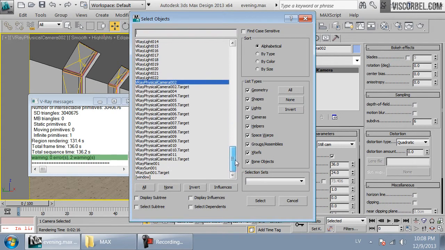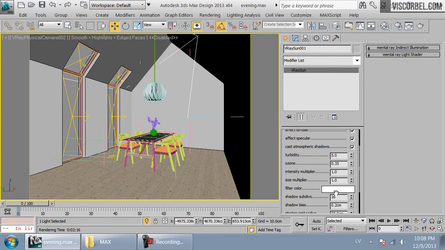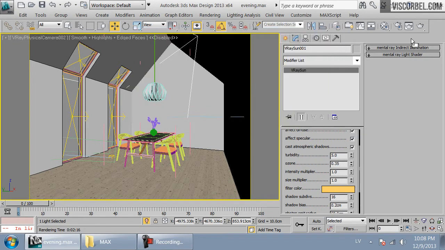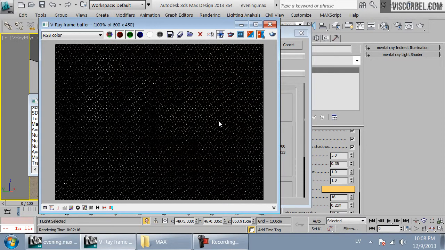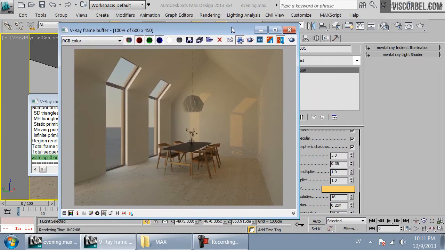You can try to adjust the result by going to your V-Ray Sun and increasing the turbidity. This should make everything more yellow, including the sky. And you can also use a filter for the sun. Maybe let's make it more yellow, brighter, something like that. And that should give us a slightly more interesting result, but still it's not gonna be something to write home about. Okay, so maybe slightly more interesting, but nothing particularly great.